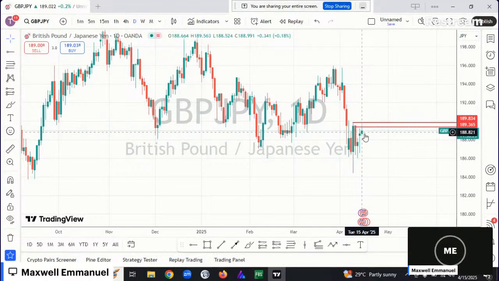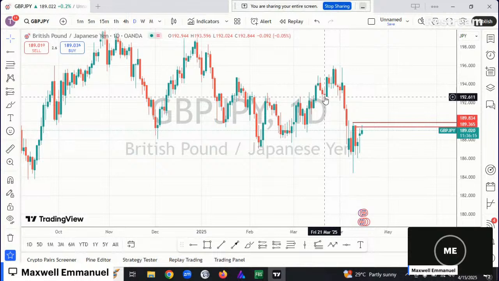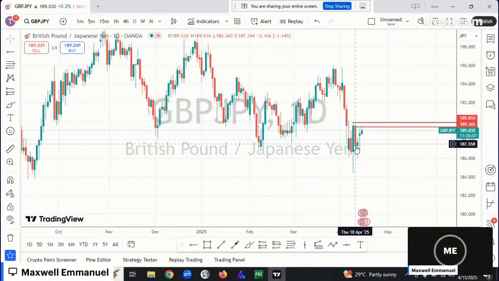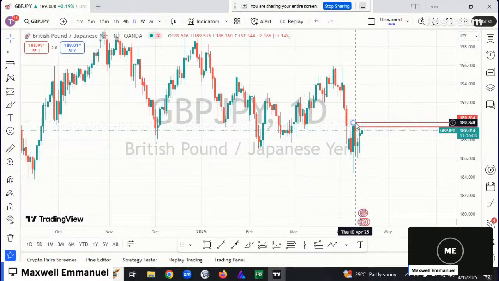So if you're considering selling GJ, you should wait for the liquidity residing at this previous high to be cleared. Also you can see we had fair value gaps here on the daily time frame, but price might not pull back to fill this fair value gap because we have support turned resistance here, which was the reason for this pullback, this retracement.